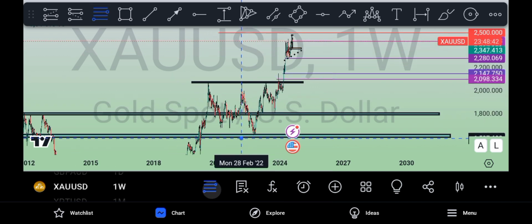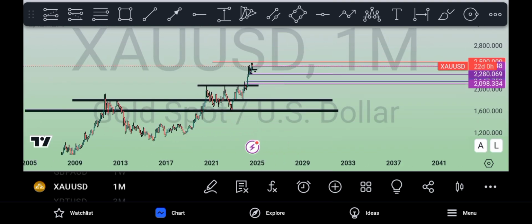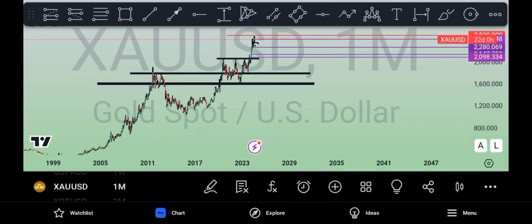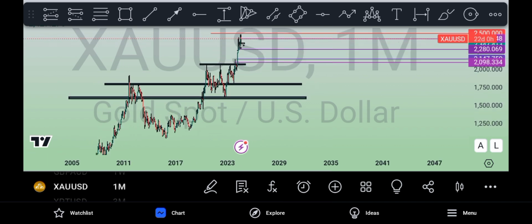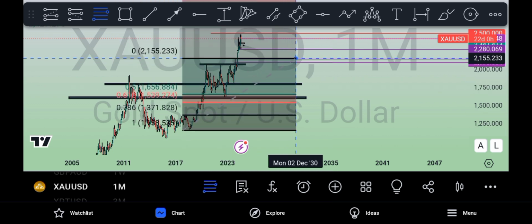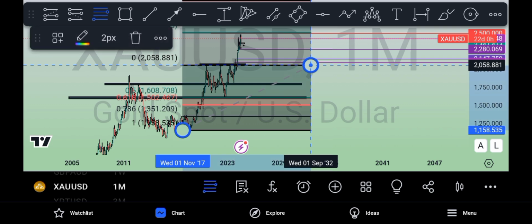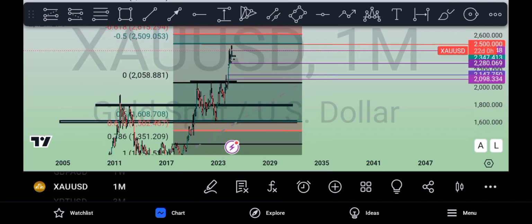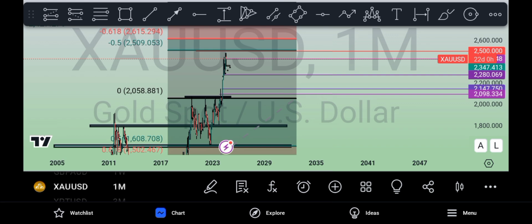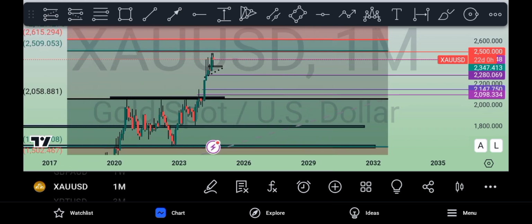So let me go to the monthly so that we'll see the reason why it has not come back to test that level. I think it should be this low, if I'm not mistaken. Should it be this? Yes, thank you. Now, how did I come about this 2500 where I put this red bar right here? That is the level I'm expecting the market to tap into before it pulls back.